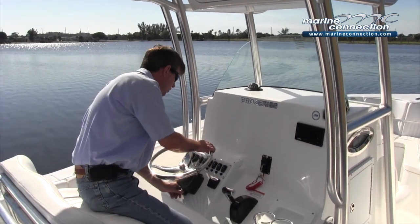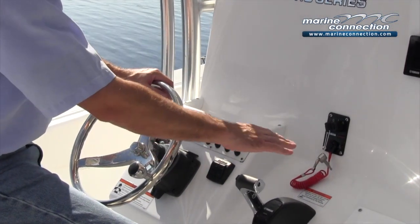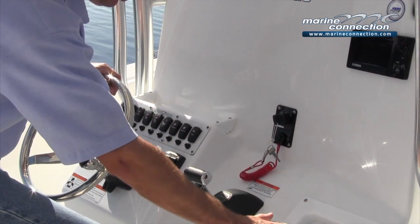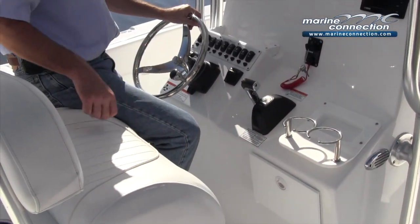All your accessory switches here, little storage compartment, tilt wheel, trim tab switches, your DTS Yamaha control for the 300 horsepower four-stroke, couple cup holders here, your AM FM CD stereo. Let's go up to the front of the boat and take a look.